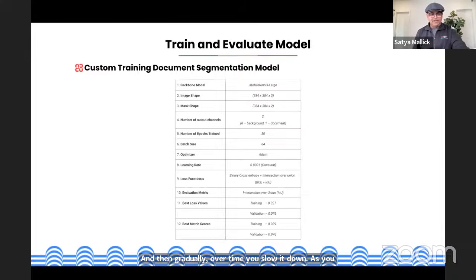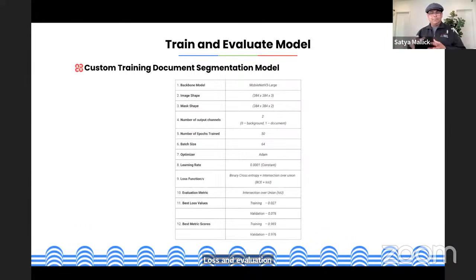So that's learning rate. Loss function I already explained. The loss function captures what kind of error you're making, and the loss that is calculated over all images is used to update the weights. Then we have the evaluation metric that we just discussed, right? Loss and evaluation metrics are closely related.